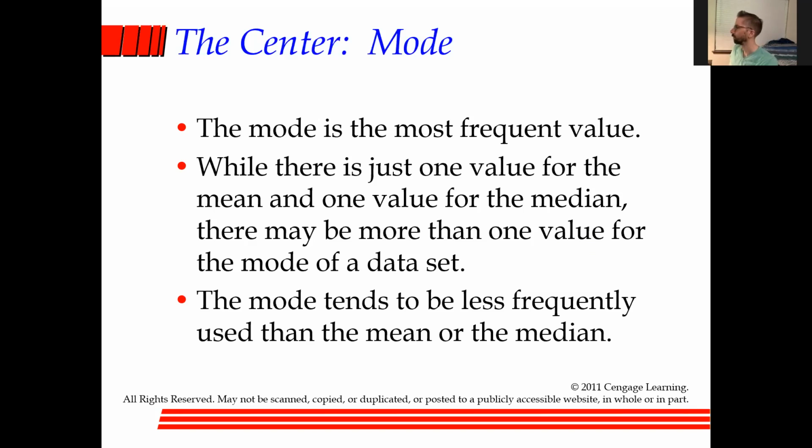And sometimes the reason for that is that we may have two groups in the data. Maybe they weren't described as groups, but the data is indicating there might be two groups or three groups, whatever. And that's where the mode comes in. It gives you an idea of grouping. There might be some grouping going on. Okay, that's the mode.